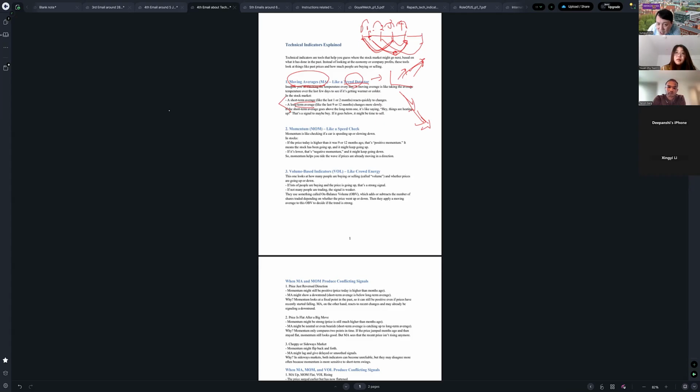You will be able to read this document and the paper, and it's not that difficult to understand. It's just something like this. If the short-term average is bigger than the long-term average, that means today's market is hot. Today's stock market is rising. Today's price is much bigger than the old price.